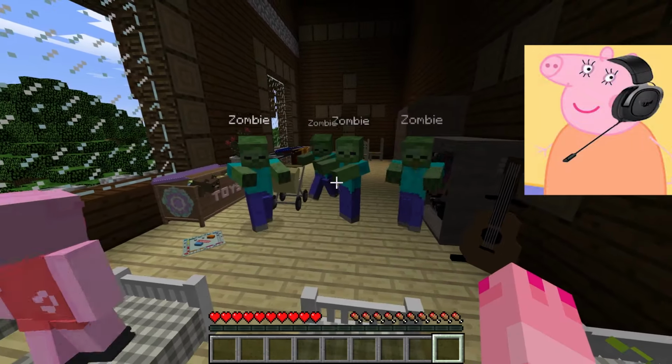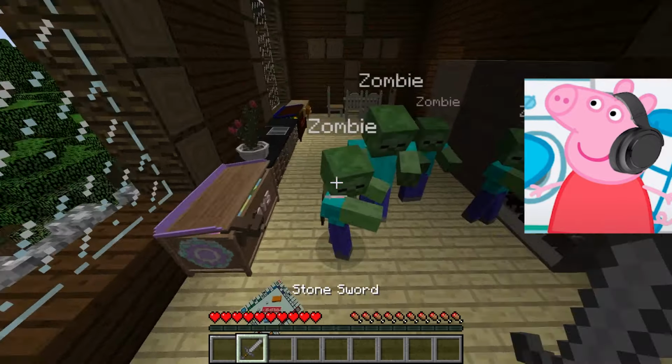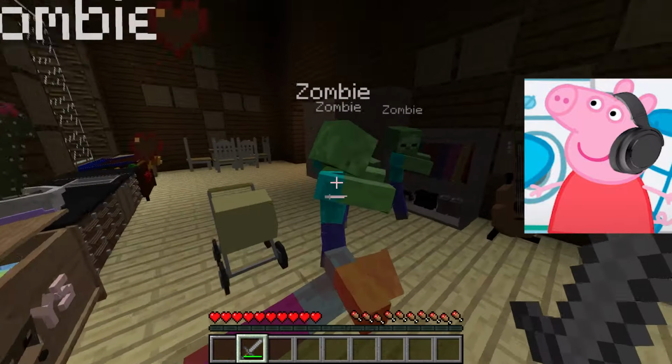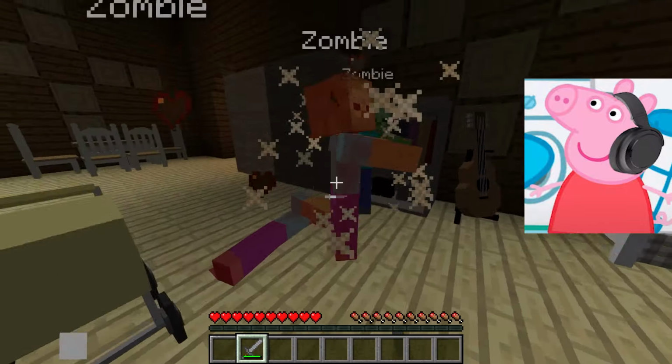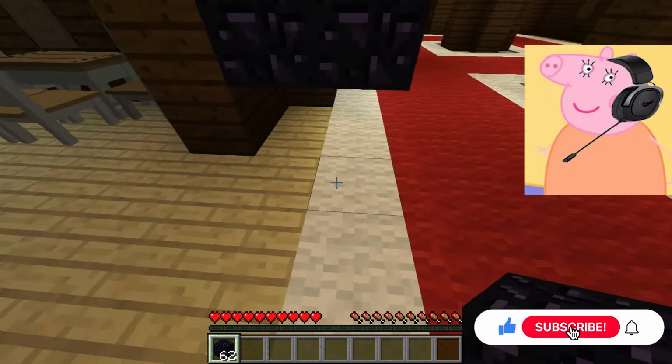What should we do? Don't worry, parents. I'll deal with them now. No wonder I scraped a stone sword and now I'll kill them all. Get it. Get a dirty and scary zombie. Die. Peppa, oh my God, you did well to save us from the zombies. I'm proud of you. You're very brave.